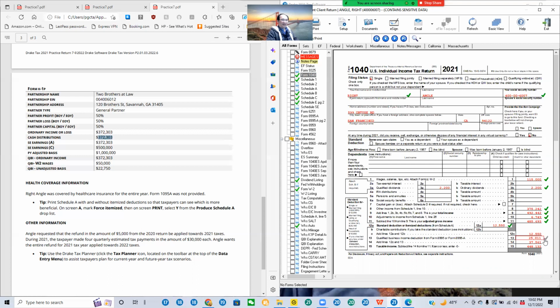Hey, do you see it, like $25,011? That's called QBI. What is this? This is the 25%, the 25% you can get as a deduction.